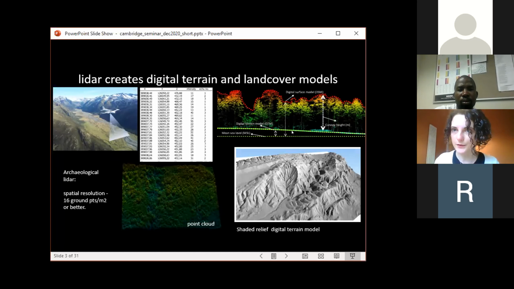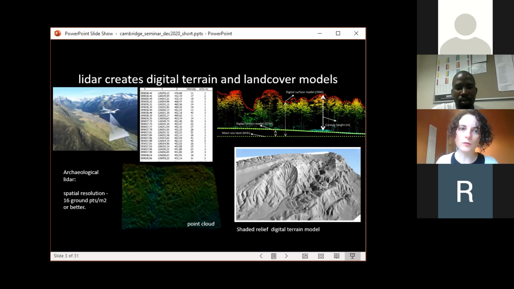So through a process that we call classification, where we assign different points to different types, we are essentially able to separate the points from the surface of the Earth. So from the ground, from the points, from the returns that have come back from vegetation, sheep, houses, other things that are hanging about on the surface of the Earth. And what this then allows us to do, which is really interesting archaeologically, is to essentially get rid of all of the buildings, get rid of the sheep, get rid of the trees, and to see a model of just the surface of the terrain, just the topography, which we can then manipulate visually in different ways, which I'm going to talk about in a moment.